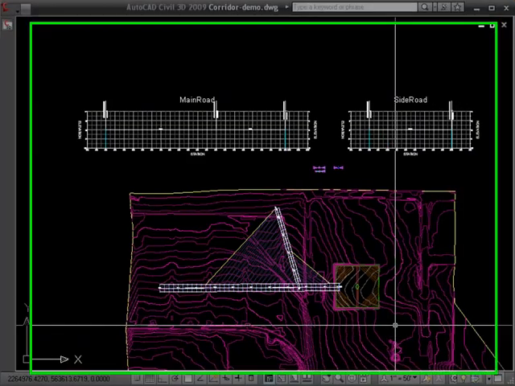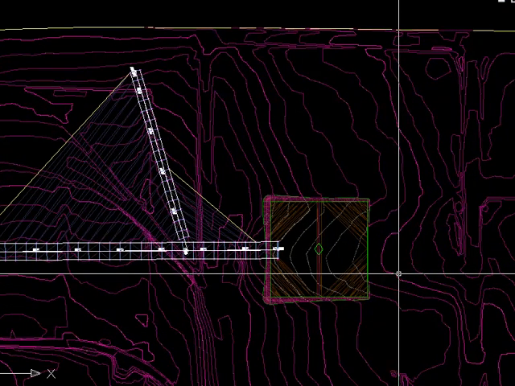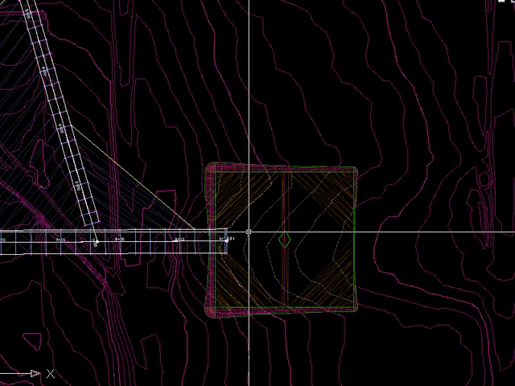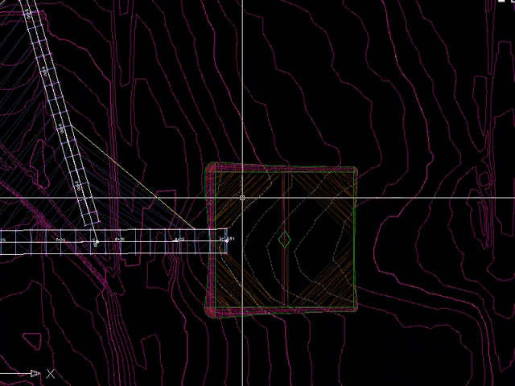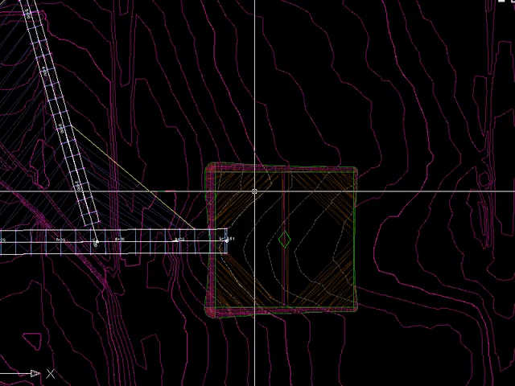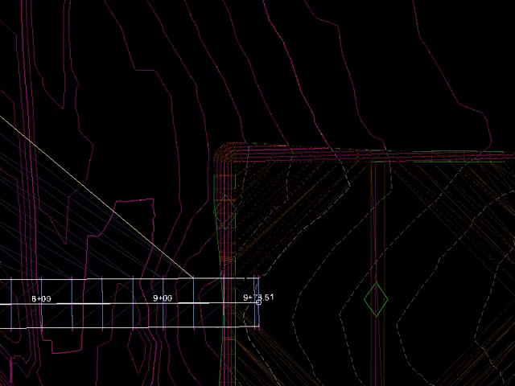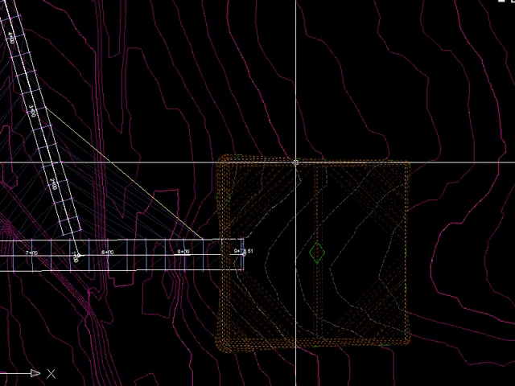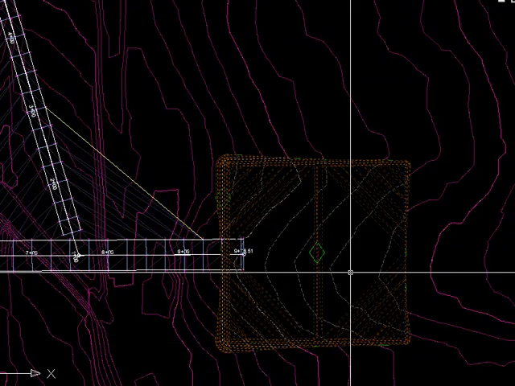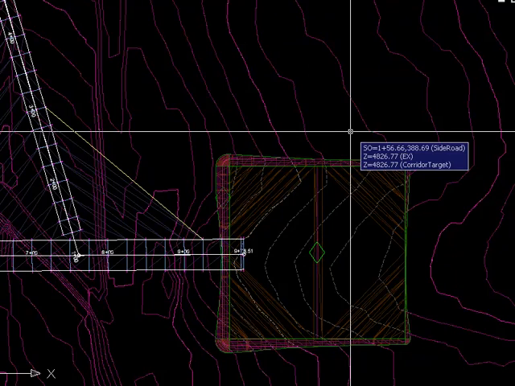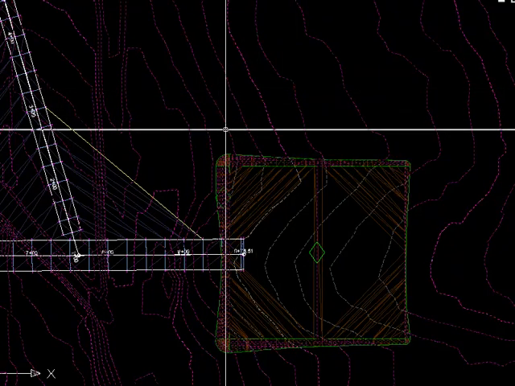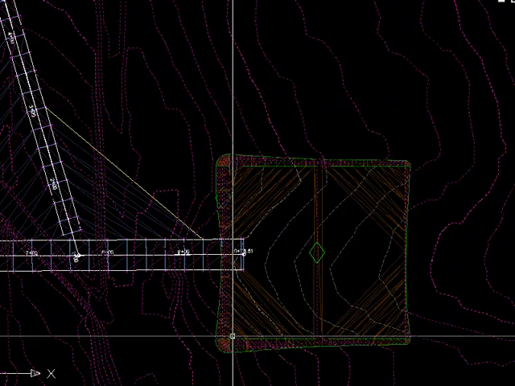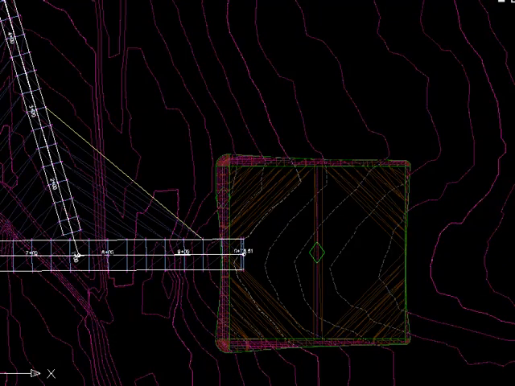So let's go ahead and take a look at this drawing here. I've got a gray surface, my existing ground surface going through the entire site. I've got a grading object that is daylighting to that existing ground surface. That's this grading object, this orange surface here. I've got a maroon surface here that is a combination of the existing ground and my building pad grading object here.